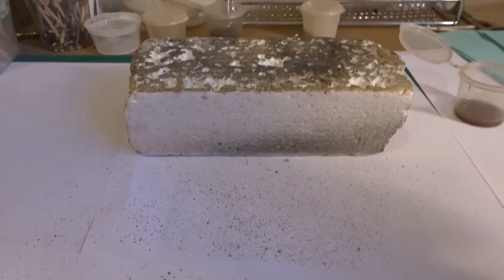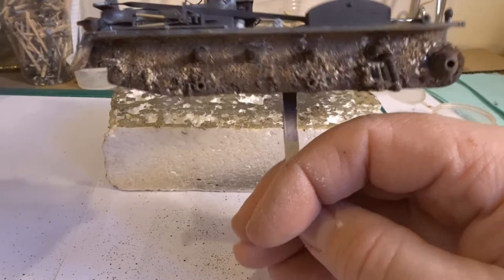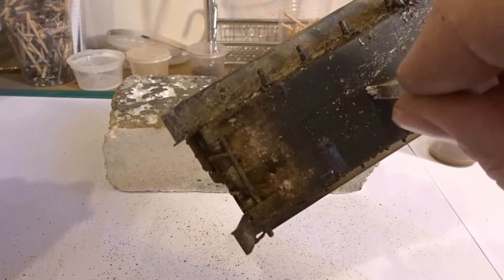And then we have the other side. What you mustn't forget is the underneath — the rear has been done, also the underside of the fenders, as well as the back mud guards. So that will be left alone now, and what we'll do is make a start on the actual oil work itself.